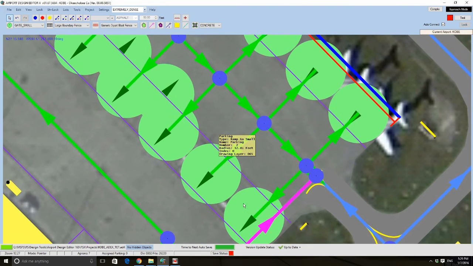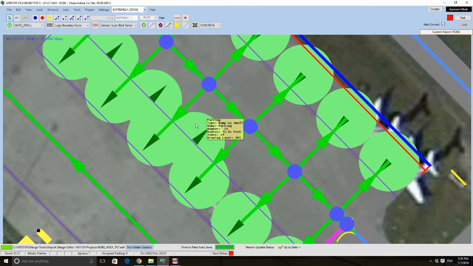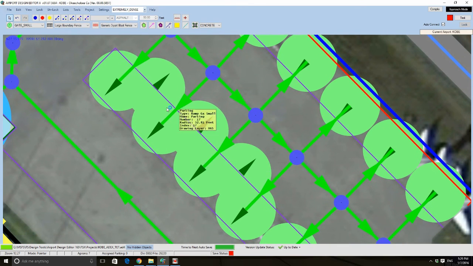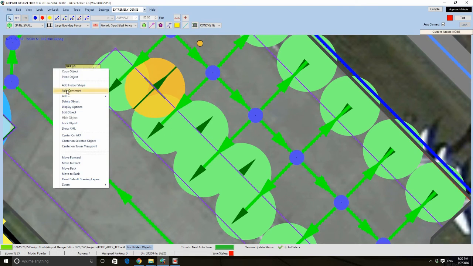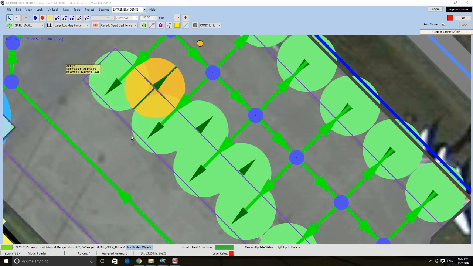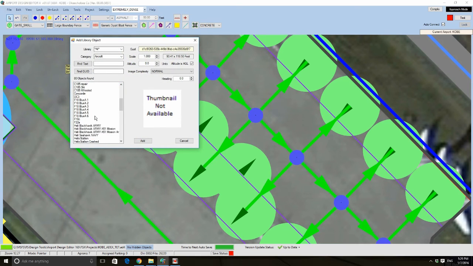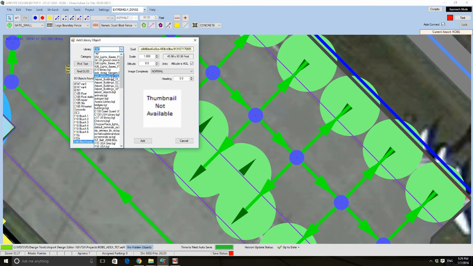And one other thing, I see this a lot, this little number going on here, where they have parking spots overlaying each other, particularly small ones. What they're trying to get here is those T parking spots that you get at some airports and special events where they have, where is it? It's a library object around here somewhere. Is it in this one? No, it's in the airport objects, isn't it?